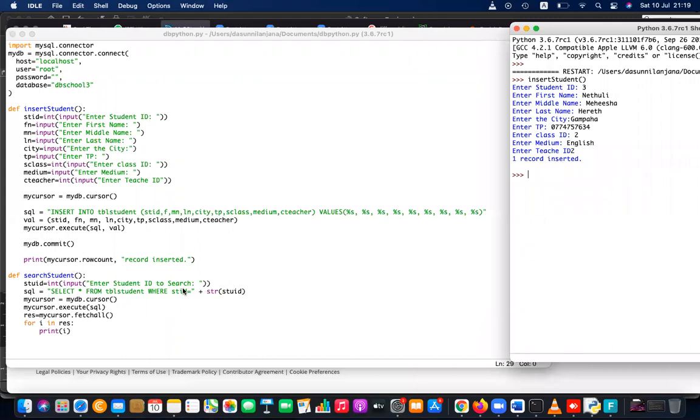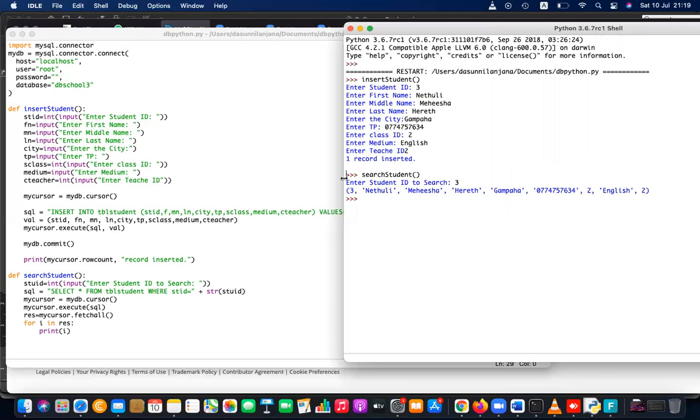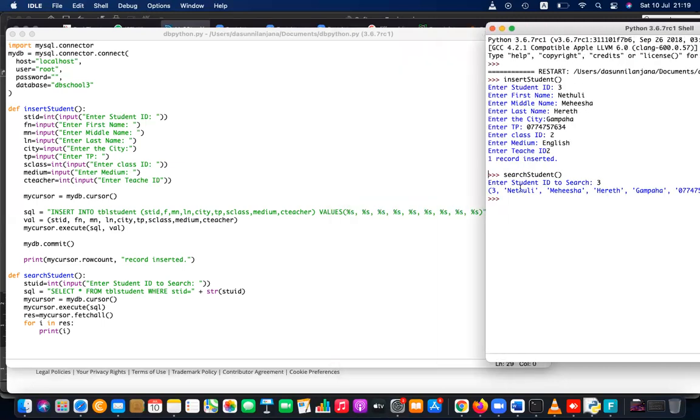When you run the function, it asks for the ID to search. Let's say I am going to search 3, and you can see the data. It's about Netuli, all the data. It's in the raw format, right? It's taking the raw format, but don't worry.